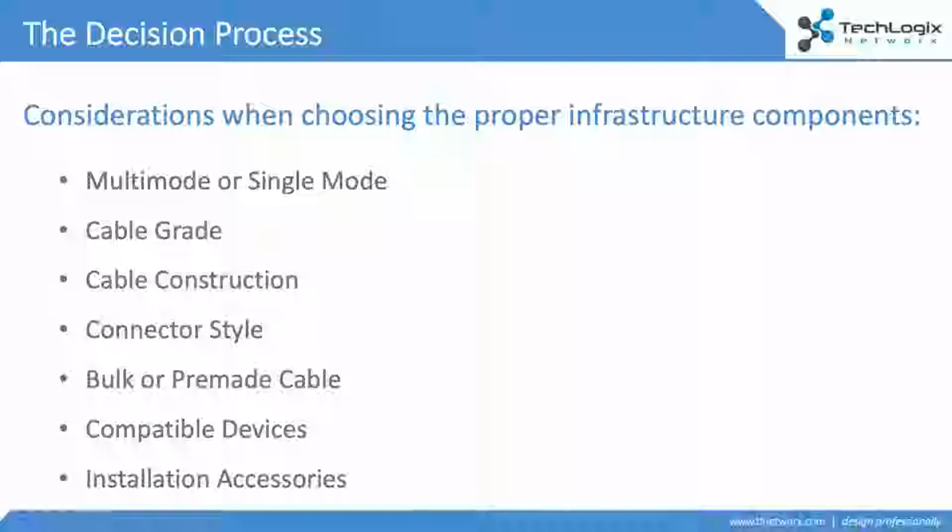How is that cable construction? What are the physical properties? There's different types of fiber. We'll talk about that here. What kind of connectors am I going to use? Am I using a premade cable, a bulk cable? And really importantly here, what am I doing with the installation? What's plugging into that fiber, and is it compatible?